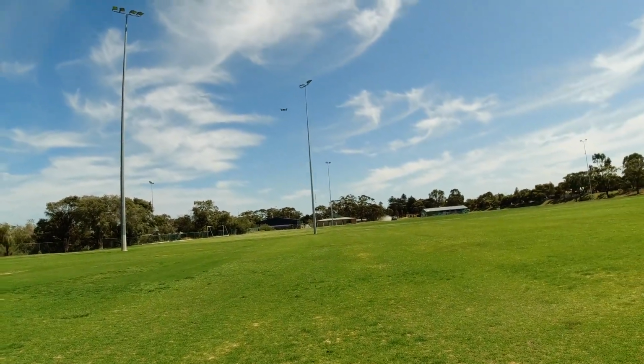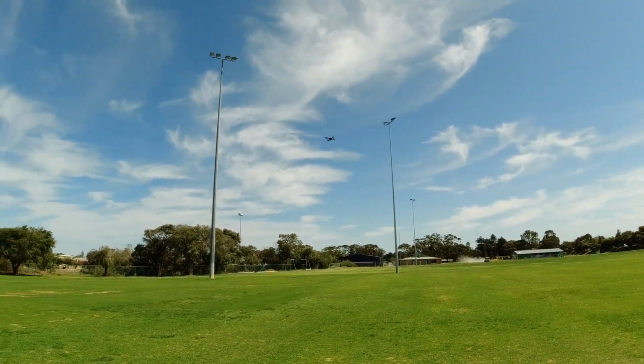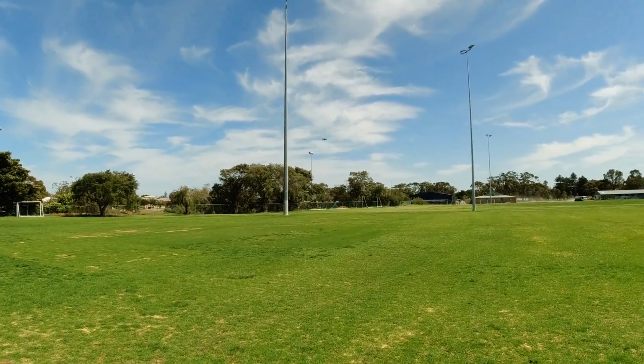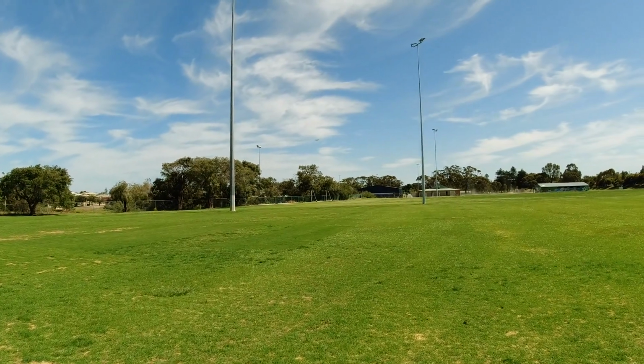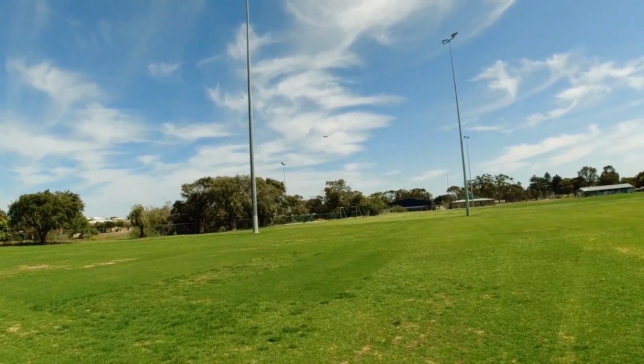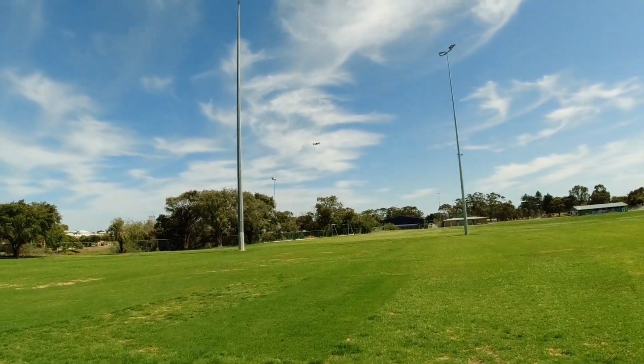It's a shame that the wind is picked up. I was really hoping for a windless day or windless morning, but it is what it is.